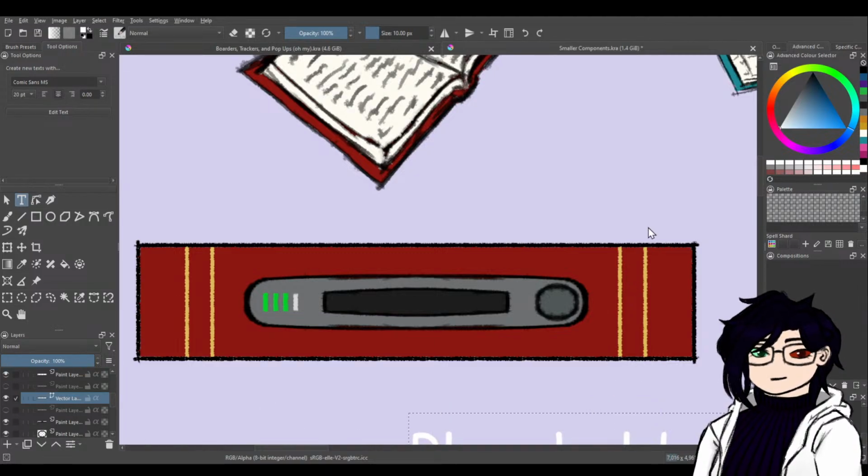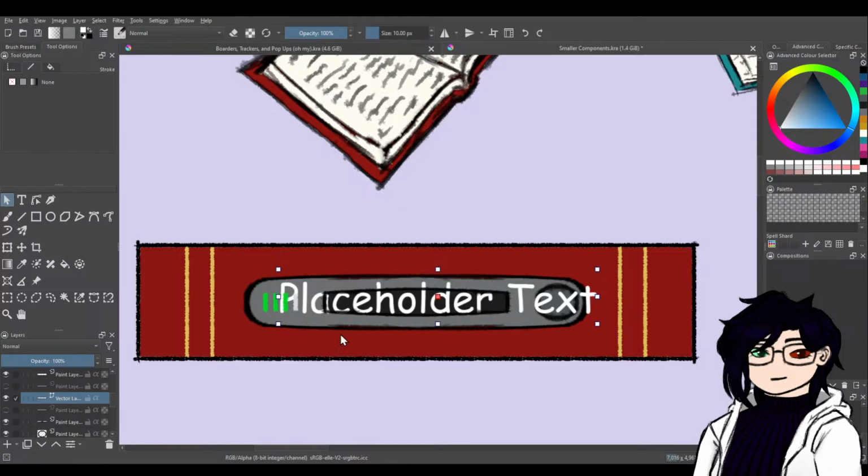Save. Still too large. 12, 10. This is a demonstration. 8. Let's first get this into the right place and at the right size. So 8 isn't even correct. How about 6? Save.